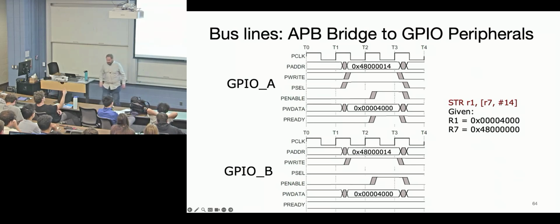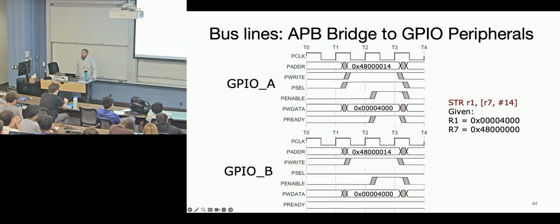You said those top 3 signals need to be done during the setup phase. Is PW data not during the setup phase then? Sorry, PW data would also need to be set up during the setup phase. The wait phase is just waiting for the peripheral to be ready, basically. Correct. Peripheral could take time. Who knows what it's going to do? And the reality is sometimes the peripheral's on a whole slower clock, right? So it literally will take multiple cycles.